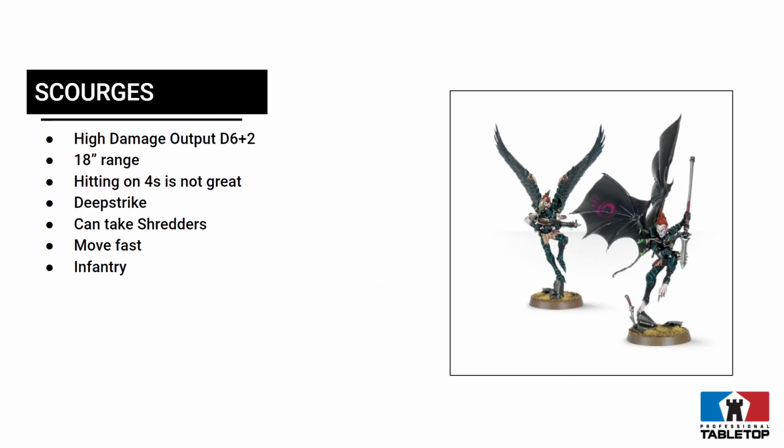And then Scourges. Scourges are really, really cool. They deep strike, they're infantry, they move really fast, so they're going to be really good for engage. They're going to be really good for deploy scramblers in the opponent's deployment zone and everything like that. Their shooting is typically 18 inches. They've got 2 gun options that I would only pick. I would take the Shredders and do D6 shots, but not high AP, but they're assault, right? So you can move, advance and shoot with them. You could come down from deep strike and put a lot of shots into something.